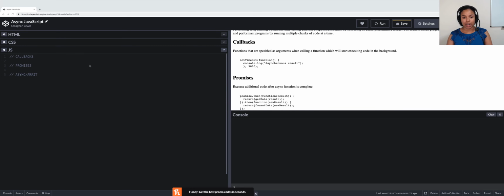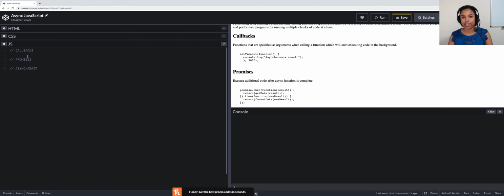I want to move away from seeing it over in the HTML and write this example out, so we can get a sense of how this would actually execute in real time. I'm just going to do the same thing over here.